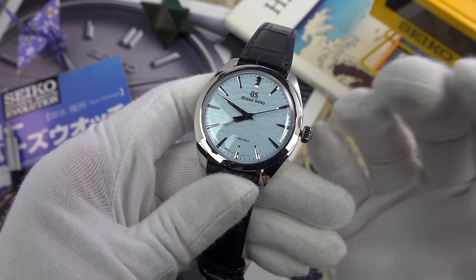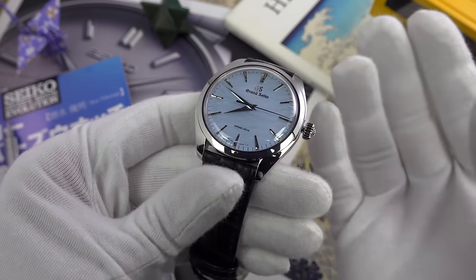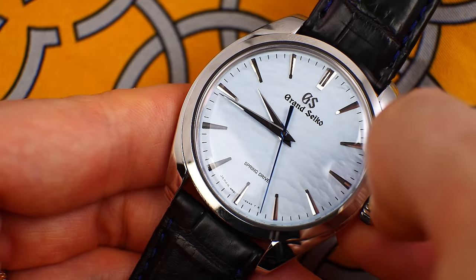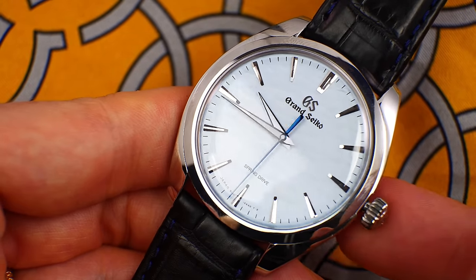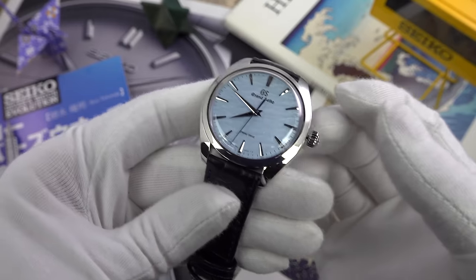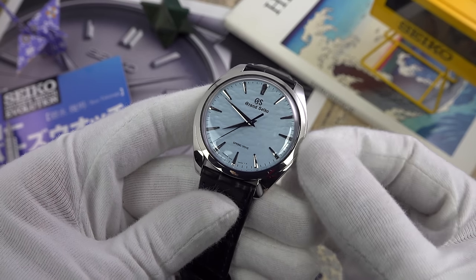I can't work out if this is a specific reason or just because, as far as I know, this wasn't adapted from a date caliber. Maybe it was. So you've heard of the ghost date, where much cheaper watches simply hide the date wheel with the dial. And here, there's no reason to do that. It just feels a little unrefined.